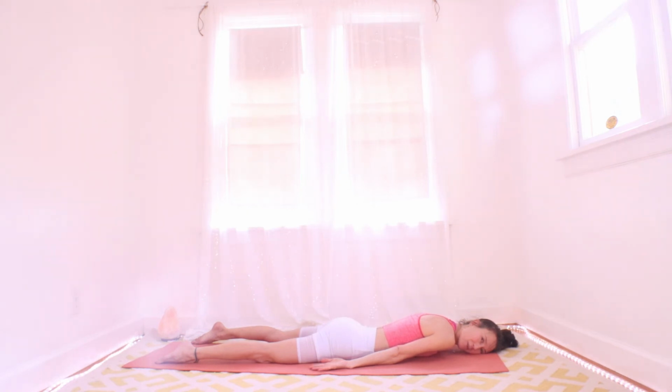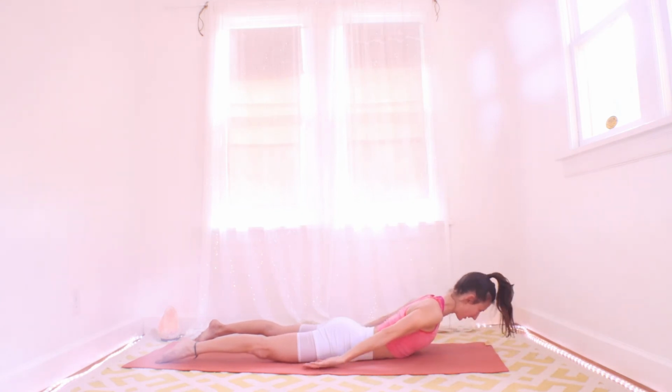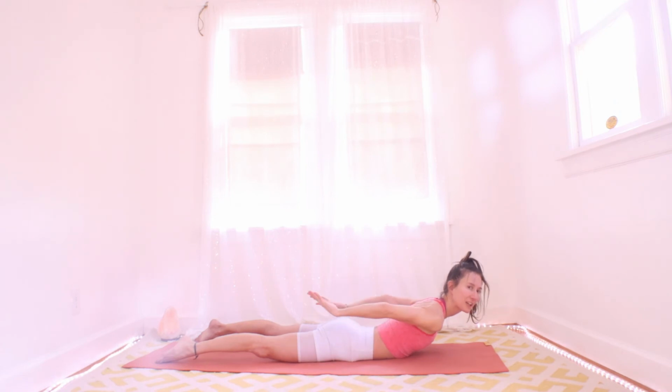Let's come up and do another round, okay? So your hands are already out behind you. You can leave them out there. Looking down at the floor again. With your inhale, peel your chest up off the floor. You can reach your hands behind you and join them here just like we did before.